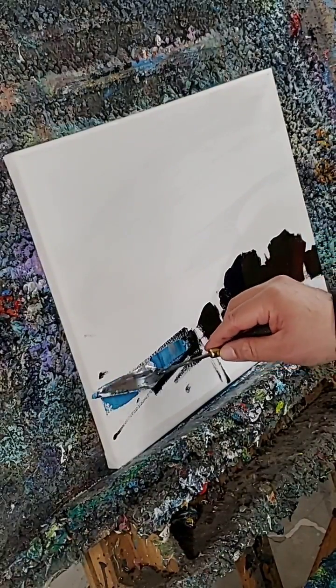So here we go. I'm going to change my brush now, and we're going to go for a wider brush. We're going to do a little bit of this. Look at that. Super simple. Then I'm going to use my palette knife and just have some fun with it, you know? The whole process is to have a little bit of fun.